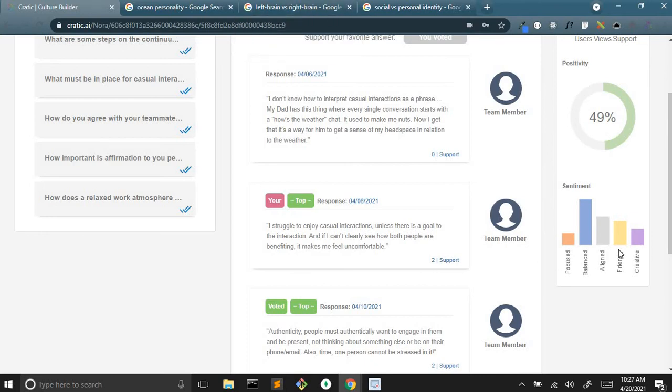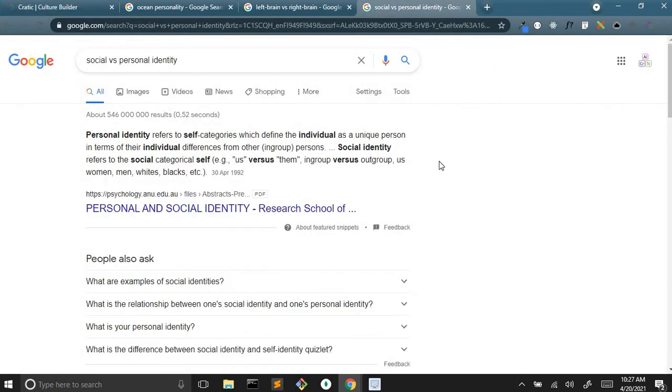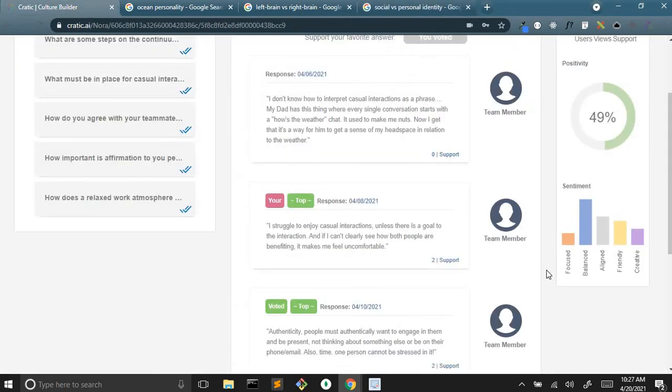The last framework that's helpful to think about with regard to this chart is something called the social versus personal identity. And this has to do with, again, a psychological idea of how people identify themselves as individuals versus parts of a group. We have organized the traits here as well to help us understand this idea better, with the more individual traits on the outside and the more group traits in the middle. People are more focused and more creative. We tend to be more so on our own, whereas balance, alignment, and friendliness are more of a collective, more of a group trait.